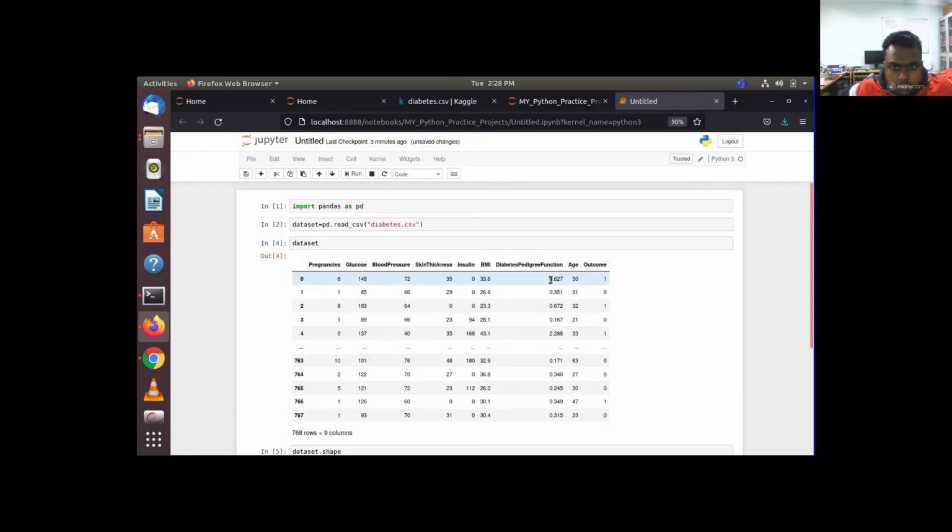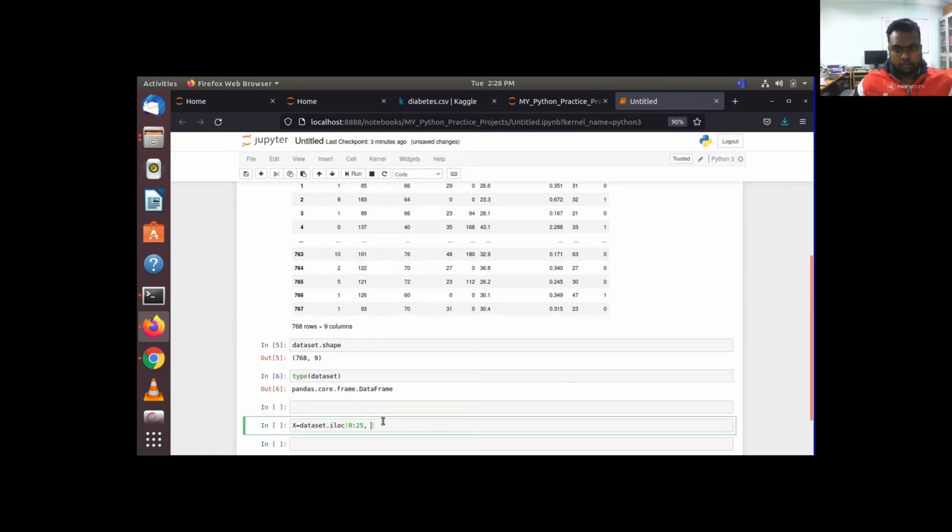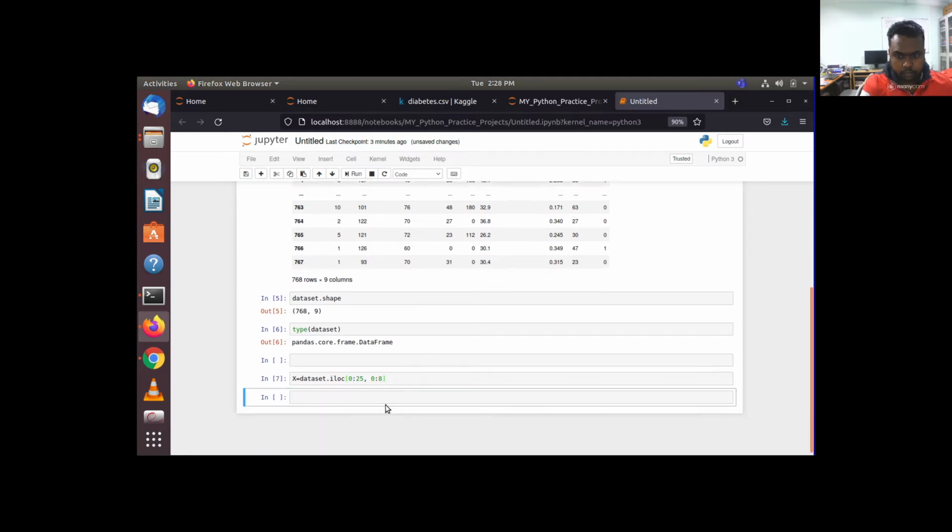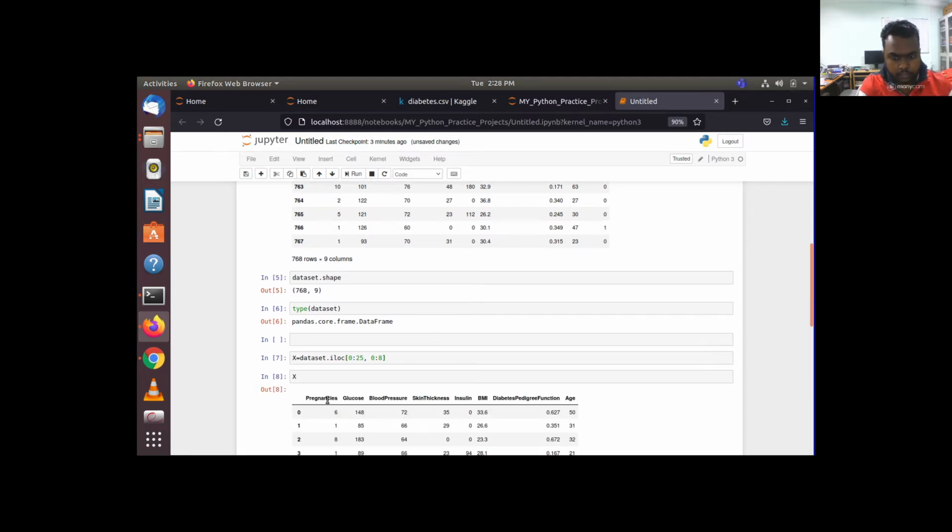So 0 to 7, that is 8 minus 1, means a total of 8 features. Just look at what X is giving us. Exactly, it has discarded the last one, the labels.